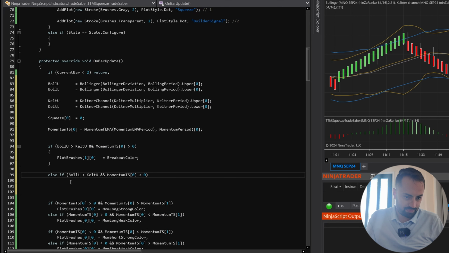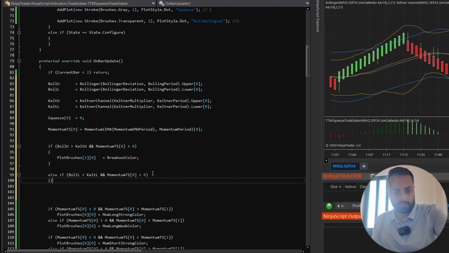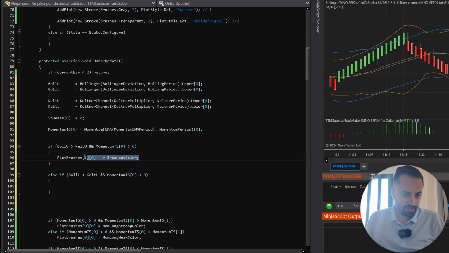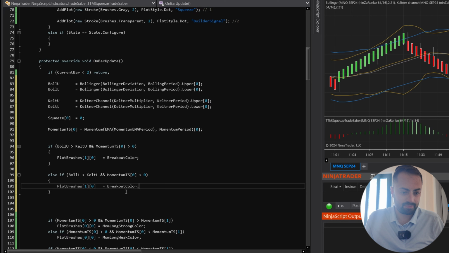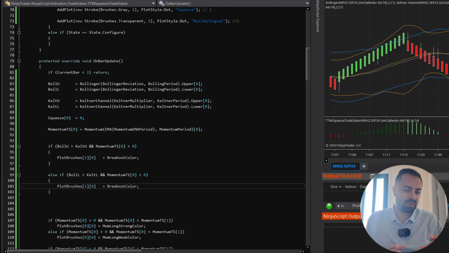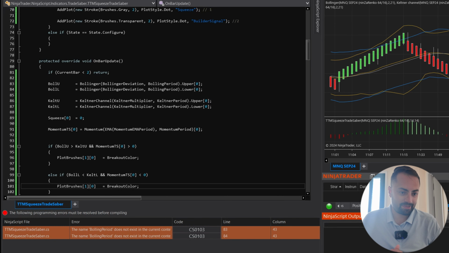And I'm going to say if the Bollinger lower is less than the Keltner lower, and the momentum is less than 0, then I'm also going to color the plot into our breakout color. So let's just enable that, make sure everything is functioning, and we're going to start complicating things just a little bit, and that'll just make it function a little bit better.